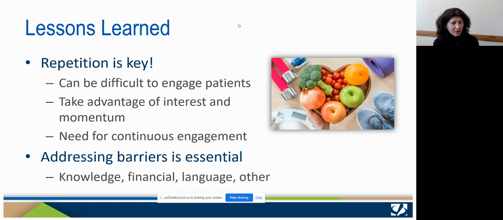Addressing barriers is essential. We can't address barriers unless we ask about them, right? So we have to start off by assessing what barriers exist, and then figuring out how we can help patients overcome them, whether these are knowledge, financial, language, or other barriers, whether they're related to the social determinants of health or to something else. We want to do that, because if we propose a plan to patients that doesn't make sense for them, that they either can't do or that just doesn't meet their interests, they might yes us, right? Say, oh yes, I'll do that. But they're not then going to do it, and then they're not going to get the goal that they're looking for.